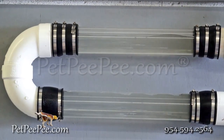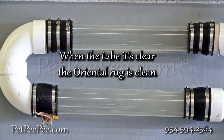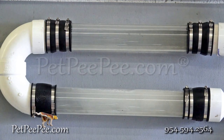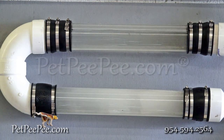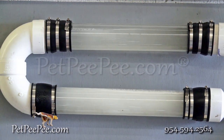After 6 hours, this is the tube. The tube is completely clear, and it has to be like this. Now I know the lady from Texas will write me another 5-star review posted on Google.